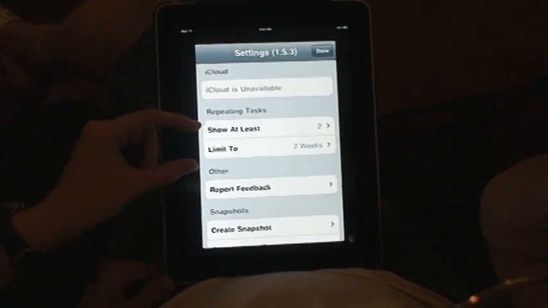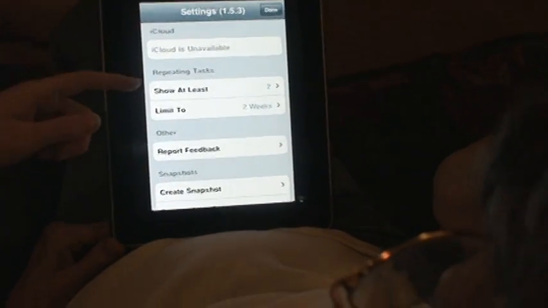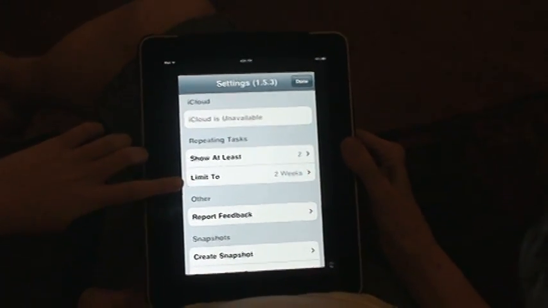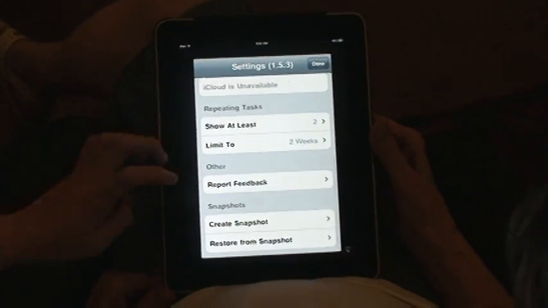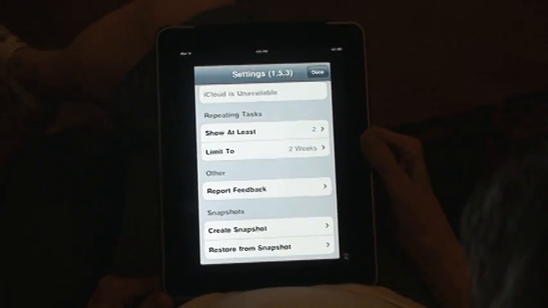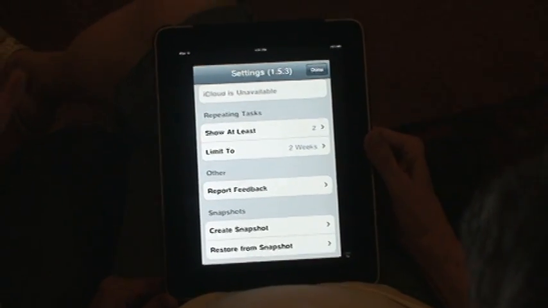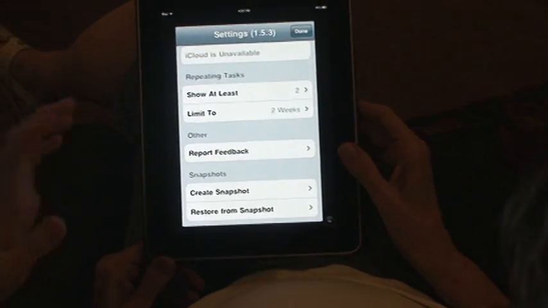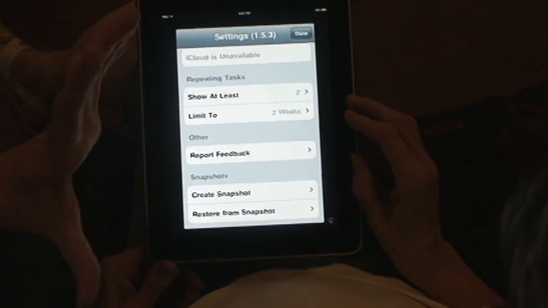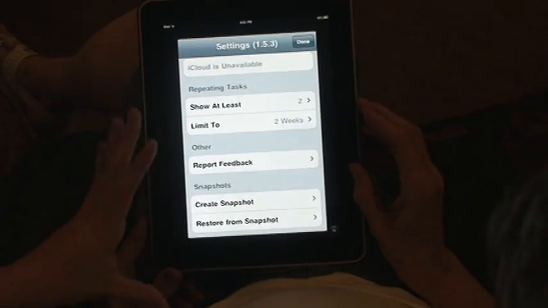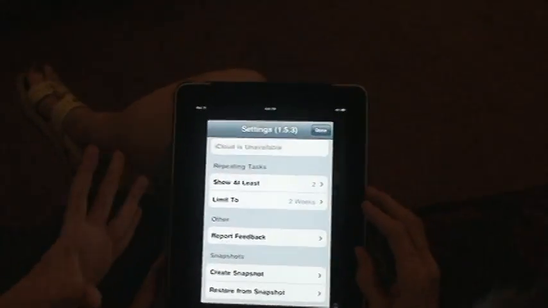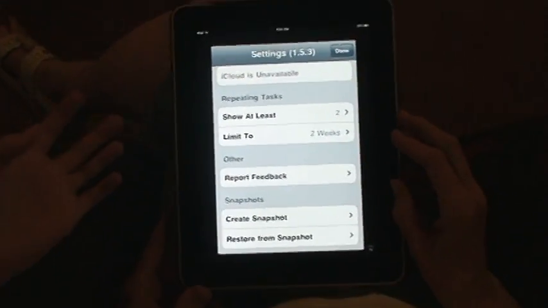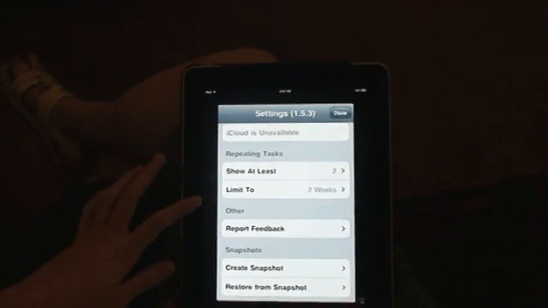You can have it change when it repeats, and how many of those repeated things it shows, which in this case goes to 2 weeks. And you can create a snapshot of everything you have saved, like all the events in it. How do you do that? You would just click on that and it would create your snapshot for you, so that if the app got deleted or your iPad crashed, you could download the app again and restore it from the snapshot, because it'll save the snapshot to your Apple account. So then you won't lose your stuff. So that's what this one's for?